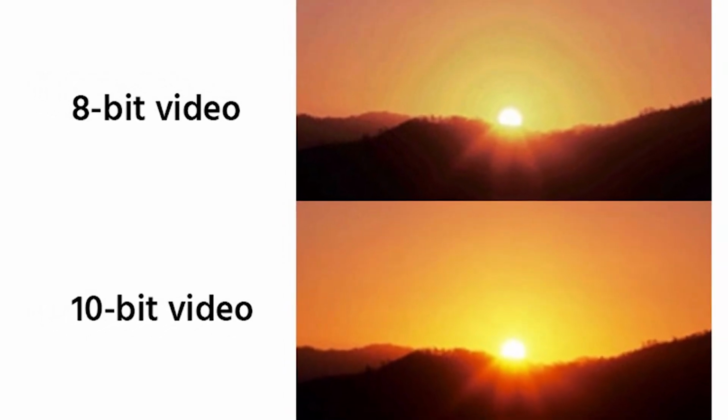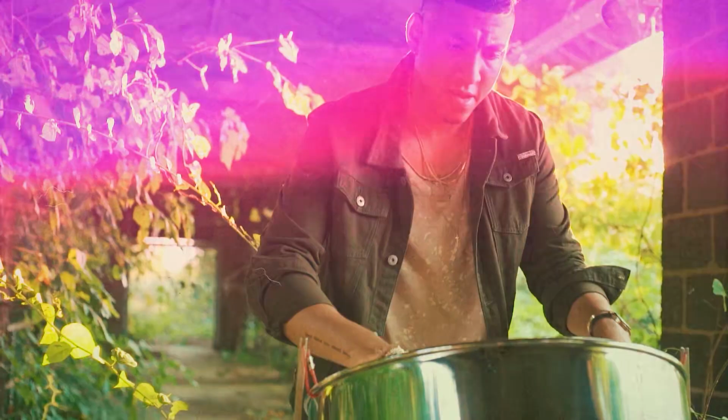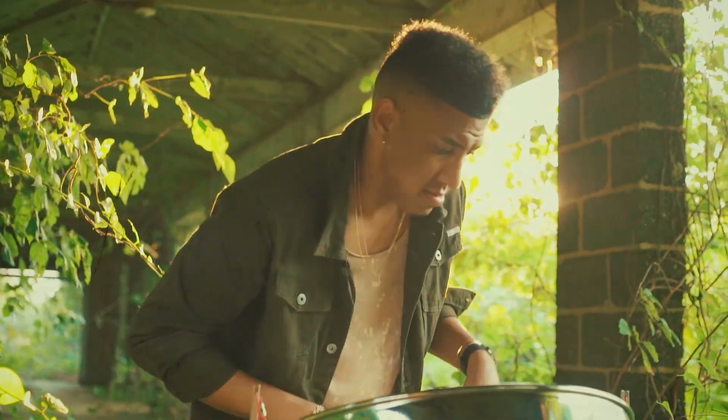Now keep in mind the Sony A7iii only shoots video in 8-bit color, so you won't really be able to push it and get the same colors that you would get from, let's say, the Panasonic GH5, but you can still do a lot with this camera. The ability to film vlogs like this and never have to worry about whether or not I'm gonna be in focus is such a great time saver. It saves me so much trouble.